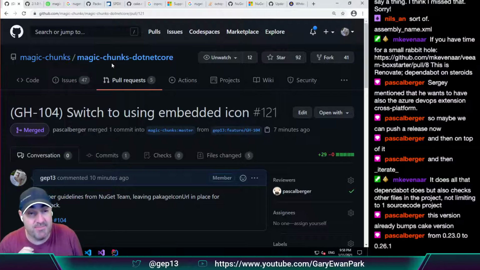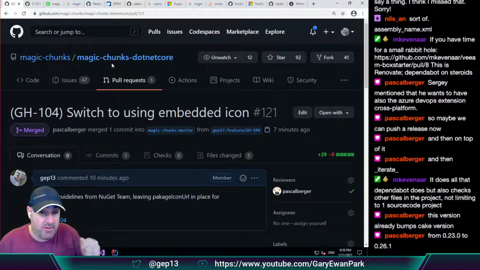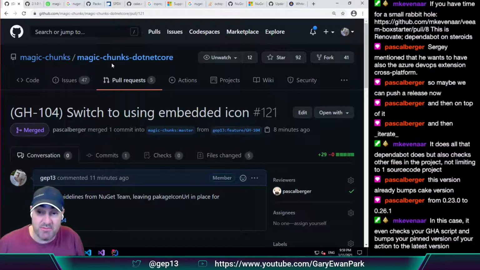It just works. So we got added into the project in order to help with updating it, because Sergey has not had as much time as he would have liked to have working on it. So we kind of offered to step in. He created a new Magic Chunks repository organization, added the project into it, and we've been looking at it from there. So we were looking at some of the PRs, or doing some work on the issues that had been assigned to the 2.1.0 milestone. Got a few PRs sent up and got those merged in, and I merged in a PR that came back from Pascal for another element in there. There's probably still a little bit of work to do, but we may get close to getting a release out hopefully soon.